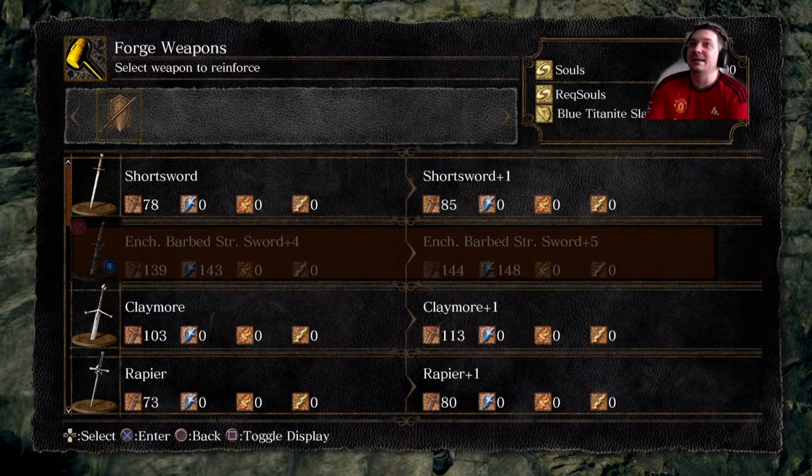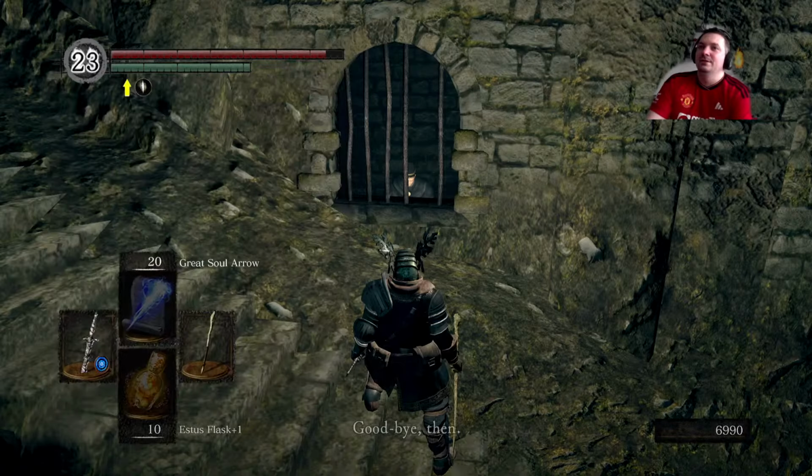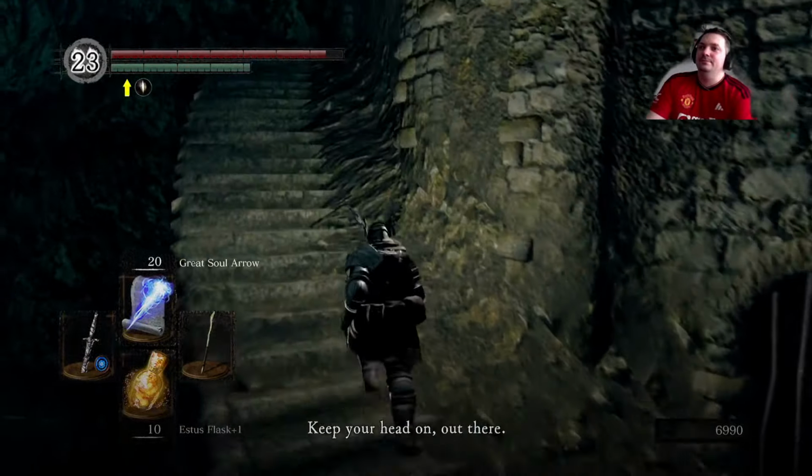And then I need a slab. I'm not farming another 8 blue chunks anytime soon to do anything else. So I've got A scaling and intel now. We should be doing a lot more damage with that sword. Goodbye then. Keep your head on. See you later, buddy.